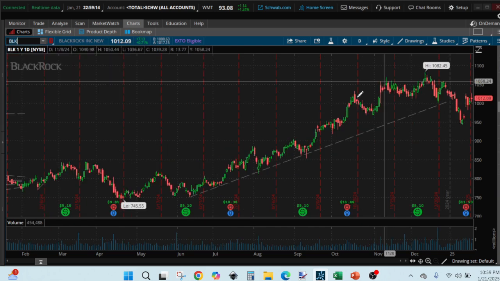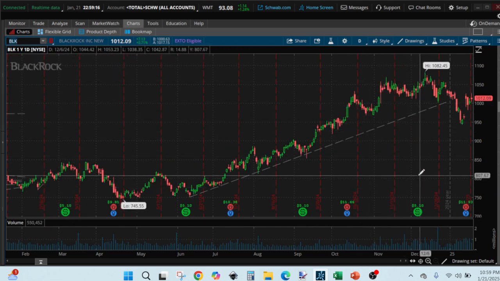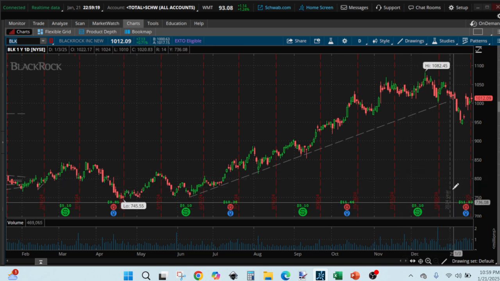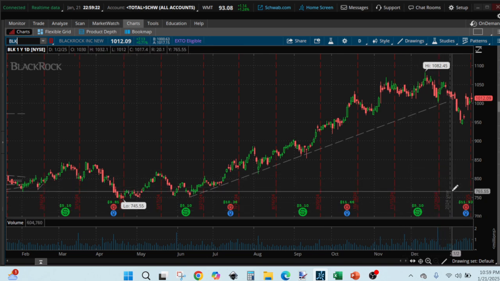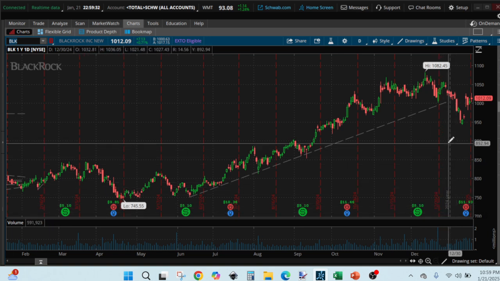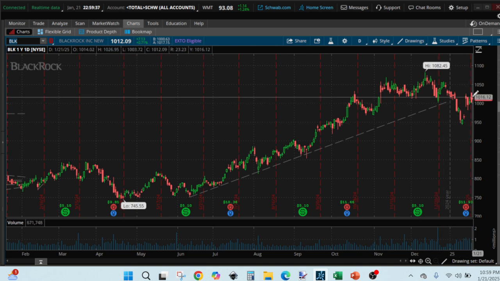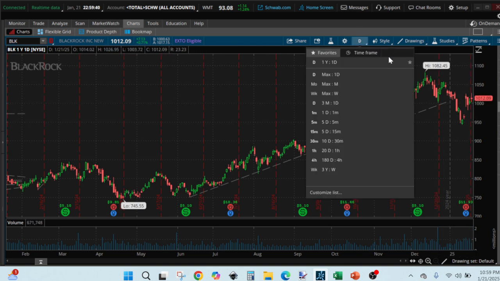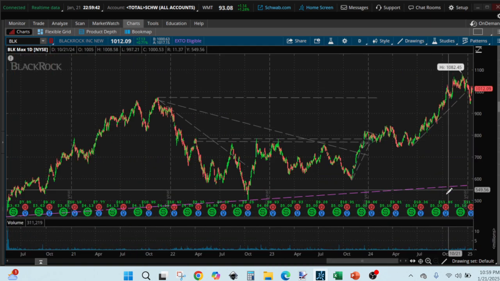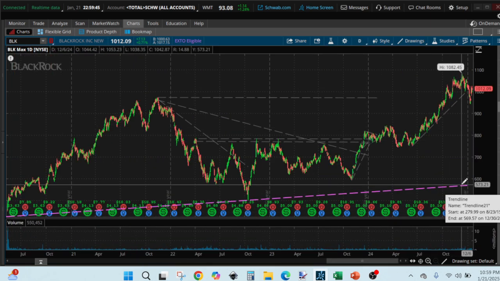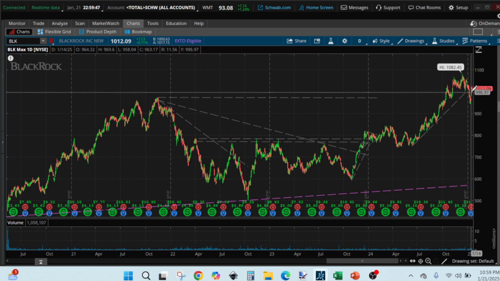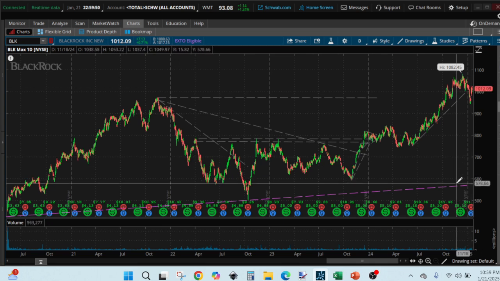So again, we are analyzing the chart on the 1 year daily chart, and I'm not seeing the trend line that we like to buy on this one. We color our entry point lines purple, and it's not on this 1 year daily chart. Therefore we'll go to the maximum daily chart. Although we can say that yesterday the price went down, on the maximum daily chart we see the trend line is very low compared to where the price is right now. That's why we couldn't see it on the 1 year daily chart.